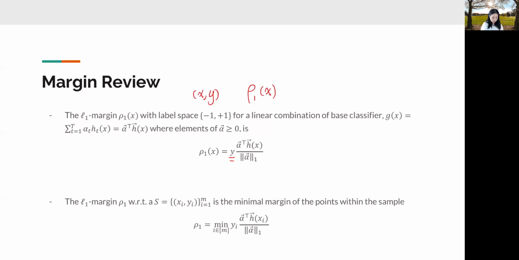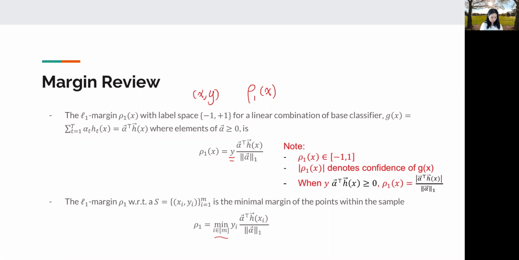So that's rather easy, right? Because you already know the definition of the L1 margin for a data point x, y. So then that's going to be rho_1 of x, and then you just take the minimum because you have only m examples. You're just taking the minimal one. So this seems to be very easy to understand. But one thing I really wanted to mention is that, because you are only allowing your label space to be -1 and +1, this definition would basically ensure that your rho_1 of x, your L1 margin with respect to a data point x, will always be within -1 and 1. This is purely because you have this normalization term here.